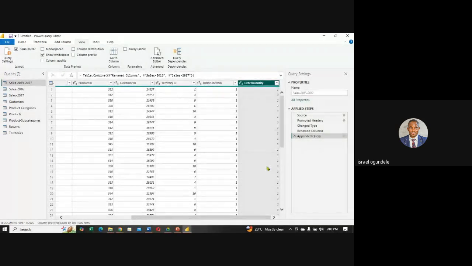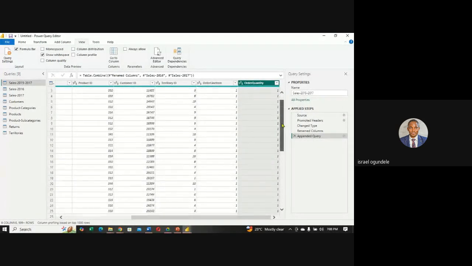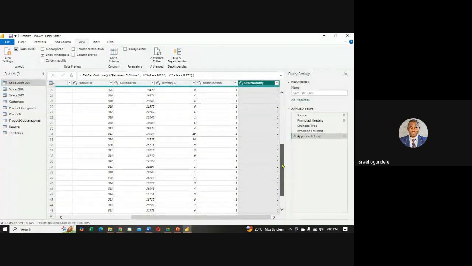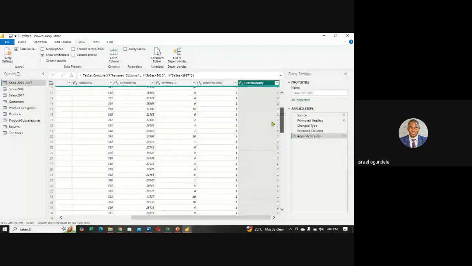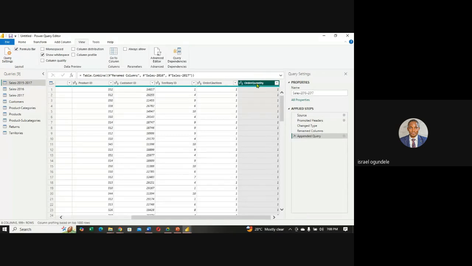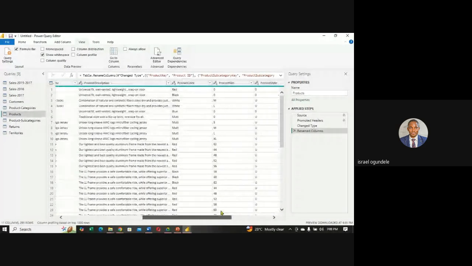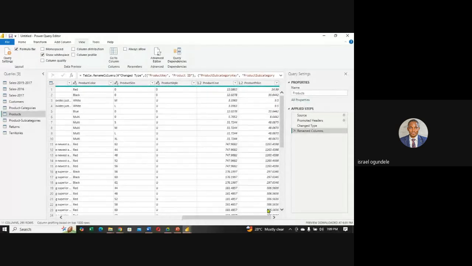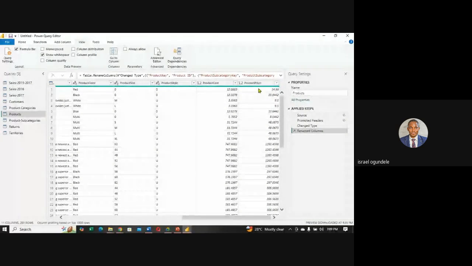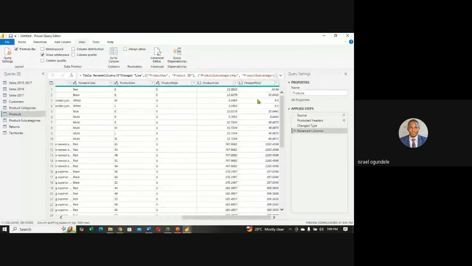So in this category, you see that I'm having one, one, one. I can also have two, two, two. I can have three, three, like that. This is what I'm having in this order quantity. Order quantity is under the sales. But the product price, if I go to products, is under products. This is the product price. For me to find my revenue, it has to be order quantity multiplied by product price.